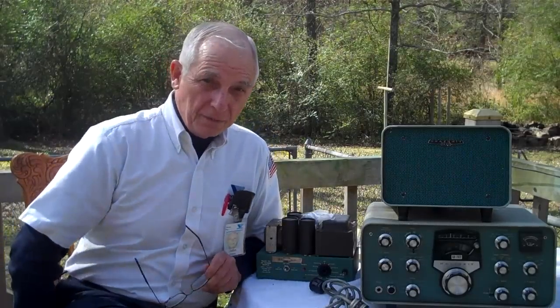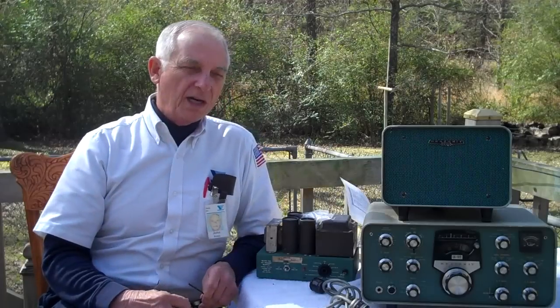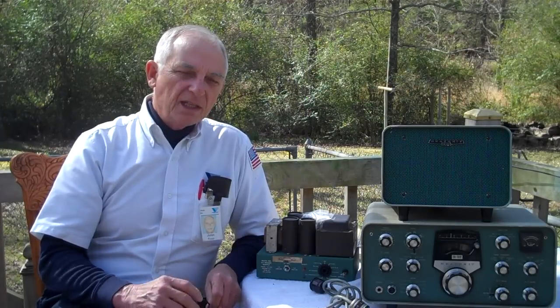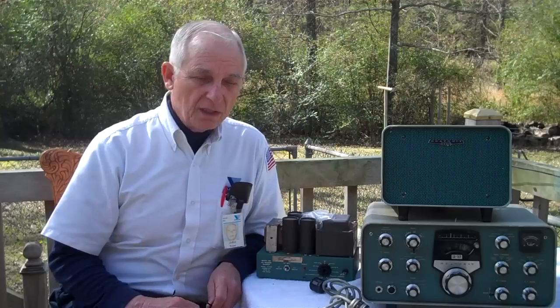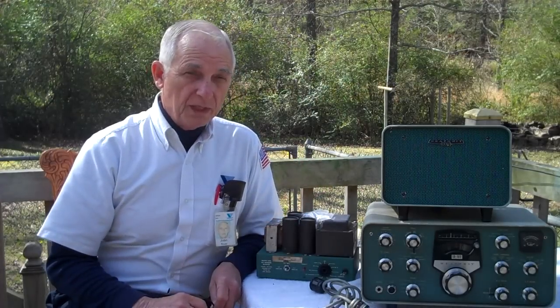Getting back to what I was saying — Richard told me how he had run this net control setup out of the Masonic lodge for about five years in Ohio. Then he stopped and this radio wound up in storage. He said he'd watched my videos and understood me as someone who appreciates old tube radio rigs. He didn't want this thing to wind up in another pawn shop, a scrap heap, sold for parts, or just discarded.